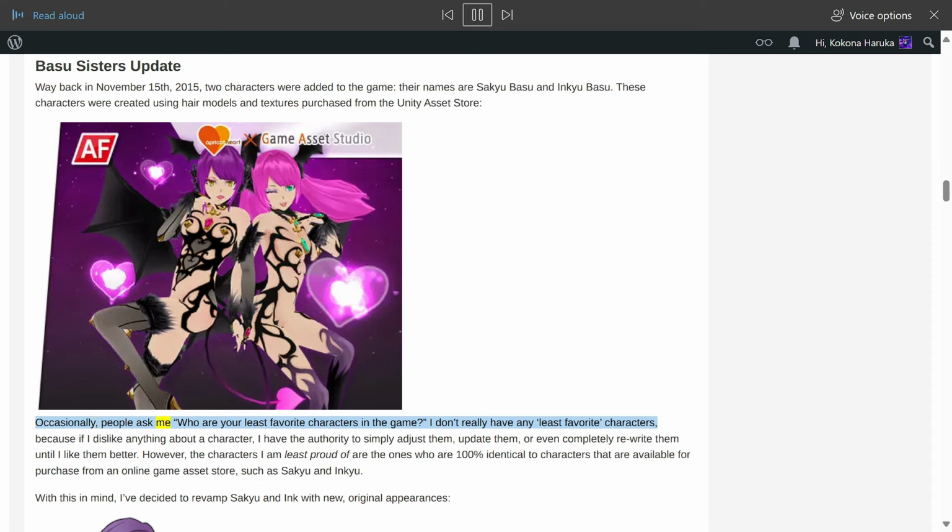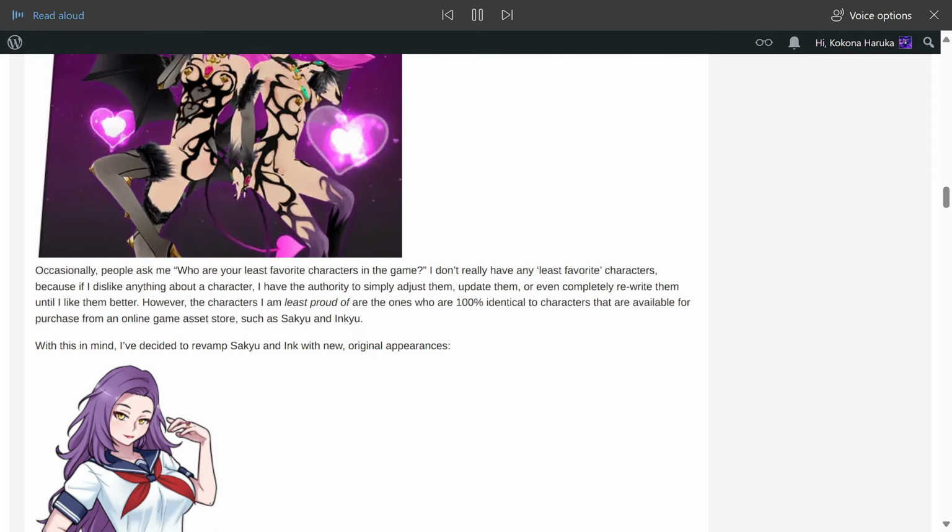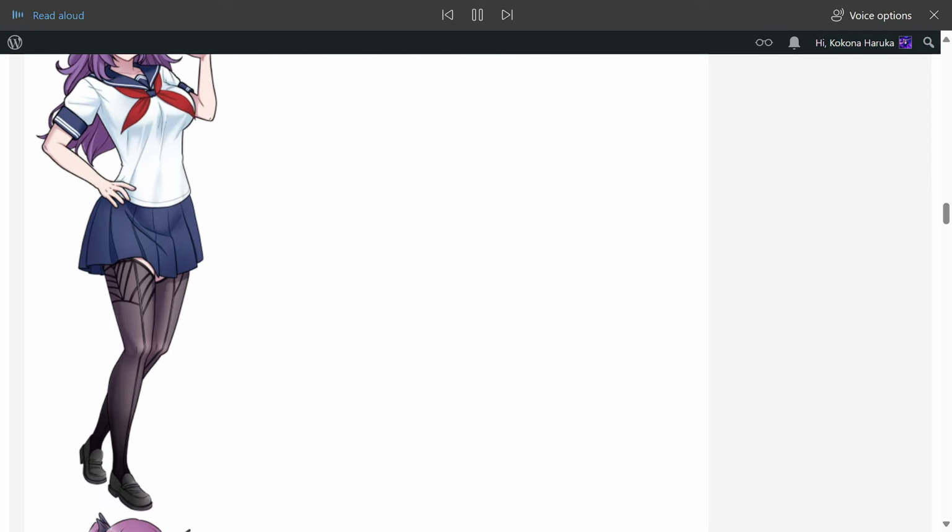Occasionally, people ask me who my least favorite characters in the game are. I don't really have any least favorite characters, because if I dislike anything about a character, I have the authority to simply adjust them, update them, or even completely rewrite them until I like them better. However, the characters I am least proud of are the ones who are 100% identical to characters that are available for purchase from an online game asset store, such as Sakyu and Inkyu. With this in mind, I've decided to revamp Sakyu and Inkyu with new, original appearances. Higher resolution artwork will be available on the official website soon.